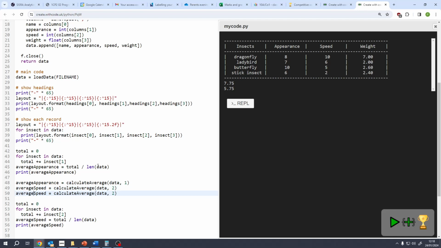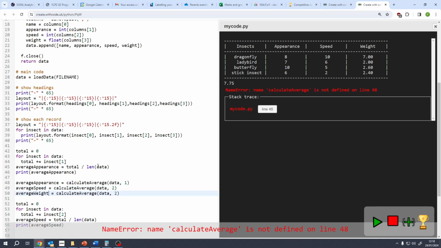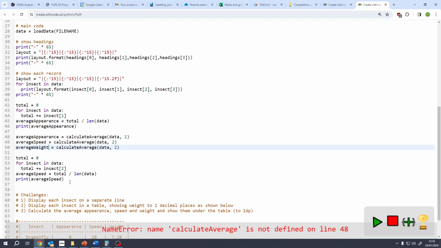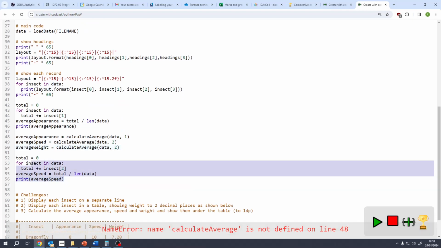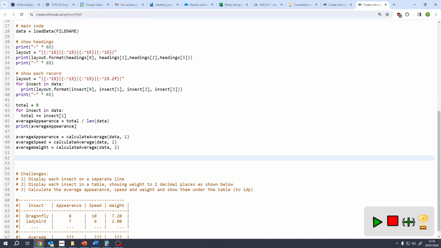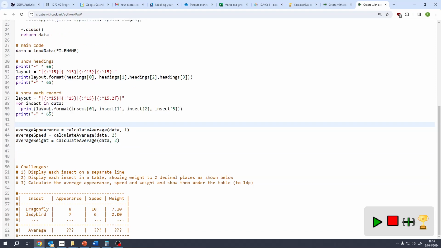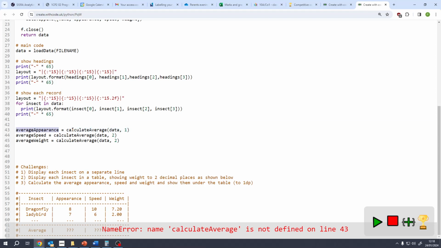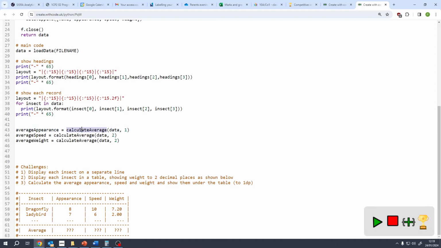Obviously, it doesn't know how to do that yet. We haven't told it how to calculate the average. But that would be really nice. Because then we can do abstraction. We can hide away the unnecessary detail and say, just do that for me, please. This means that we need to define this behavior. So I'll pause the video for the answer to the question, but is this a procedure or a function, and how do we know? Yes, the answer is it's a function because it returns a value.